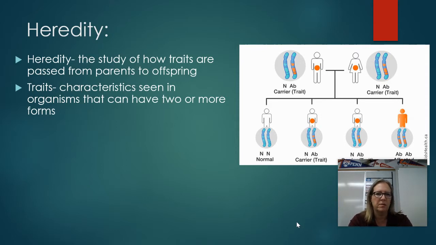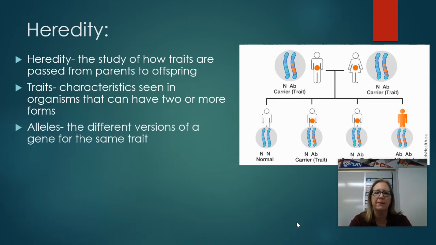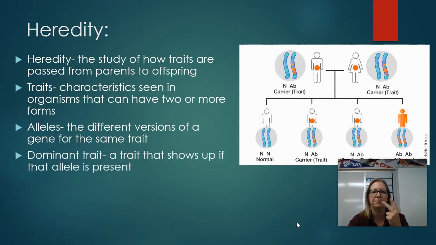The stuff that we're going to talk about in this section is only two forms, but it can get more complicated than that. Okay. The alleles are the different versions of that same trait. So when you think of eye color, there's several different eye colors. There's blue, there's brown, there's green, there's hazel. Those would be the different alleles, the different versions of the gene for that trait. Again, in this chapter, we're only going to be talking about two versions, so two alleles, okay?